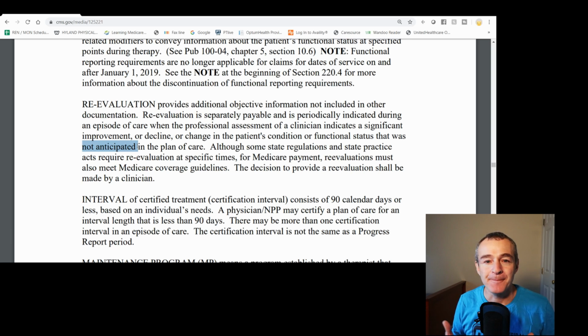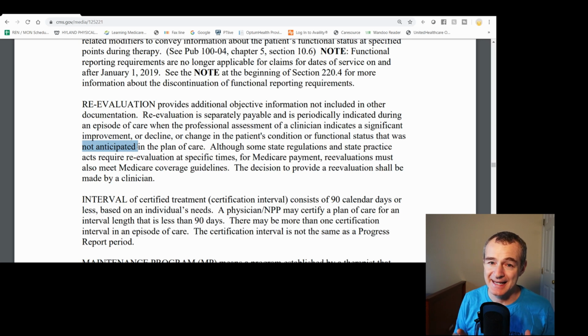a new case. Maybe the individual had an episode of, I don't know, like an MI. And so now they went in, they had a cath, they had workup for their heart, they get discharged. They're coming back for the same condition, but there's been an unanticipated major change. Maybe they changed living environments, maybe something else had gone on. So that's when you're looking at a re-evaluation charge. It's essentially when there's something major that is not anticipated in the original plan of care. Other than that, standard progress reports are expected to be done, and they're not reimbursable separately.